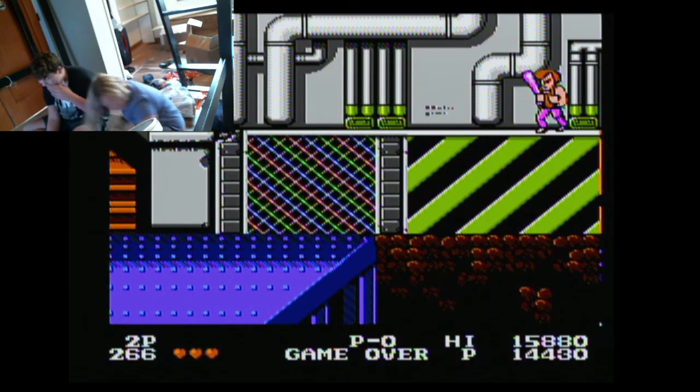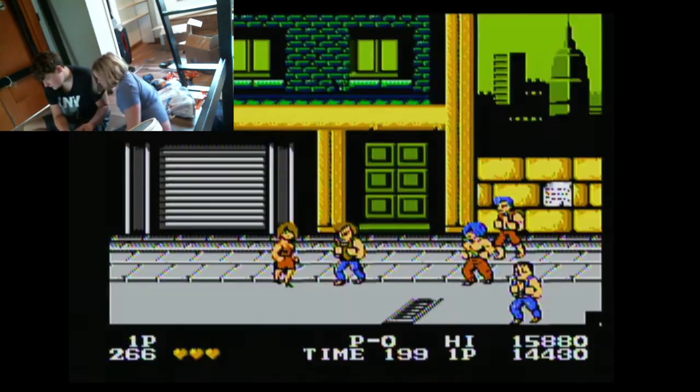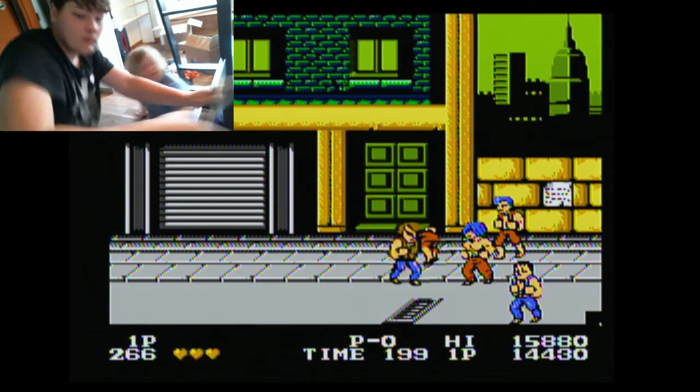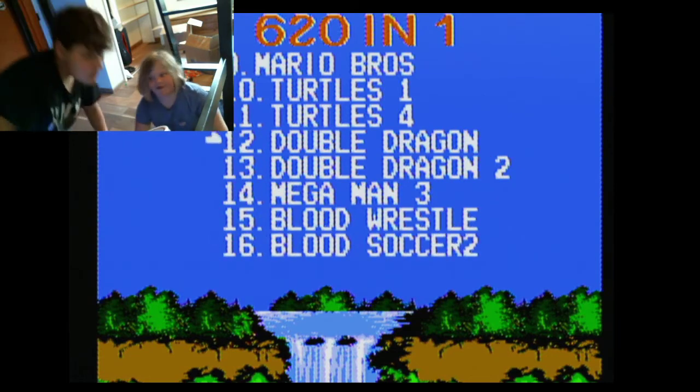Player zero, game over. No, mode B. Let's try mode B. Yeah, let's try mode B. Oh, wait. No. You press start. Reset. We have to reset, guys. Which is why you're seeing random flashes of colors.